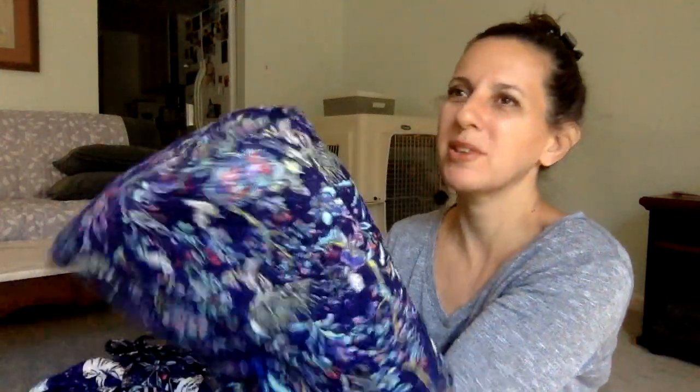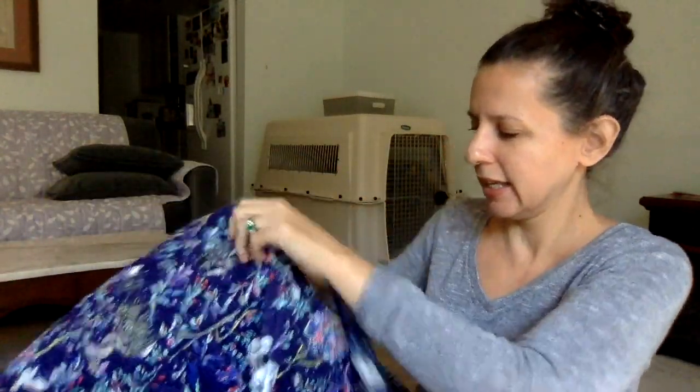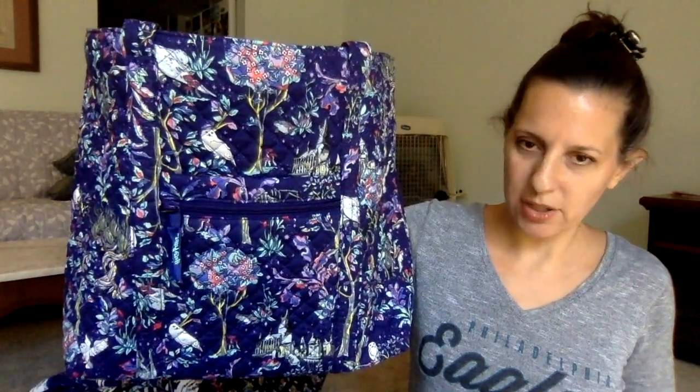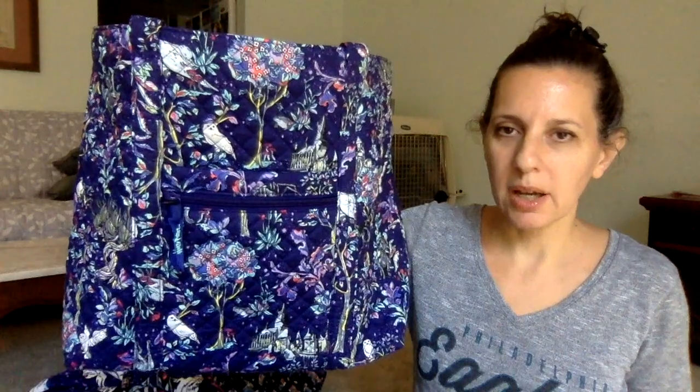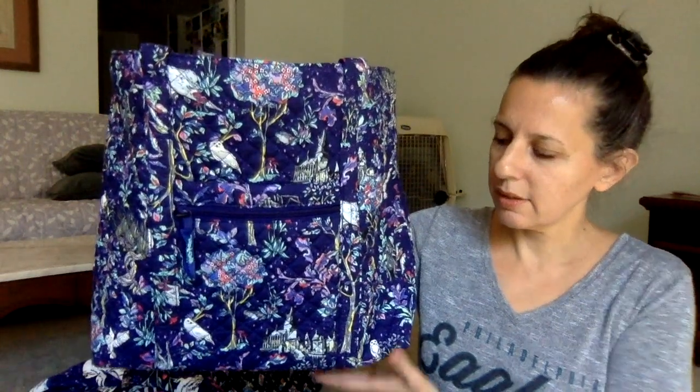I hope people found that enjoyable. Like I said, I'm not a Harry Potter expert, so I hope I haven't misspoken on anything critical, but people probably know more than me. They know if I made a mistake, and I apologize if I did. But anyway, the Forbidden Forest Harry Potter Vera Bradley collaboration is the Vera Tote. Really pleased with it. Like I said, finally a pretty feminine Harry Potter pattern. Really like it. Good job, Vera Bradley. Very nice. Tempting to get more, but I think I can resist. For now, famous last words as I sign off and then go make another order.